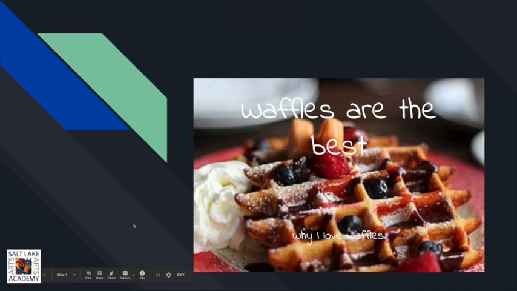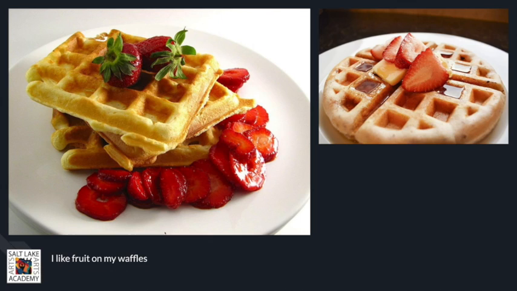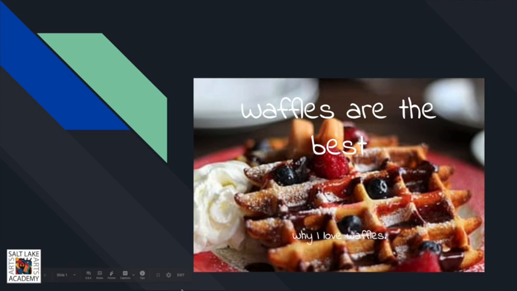And I can use this button down here to move forward with it. I can use the space bar on my keyboard. I can use the arrows on my keyboard to move backward and forward. There's other choices over here for when I'm presenting. Like there's this pointer that I can say, look over here, I'm talking about waffles.